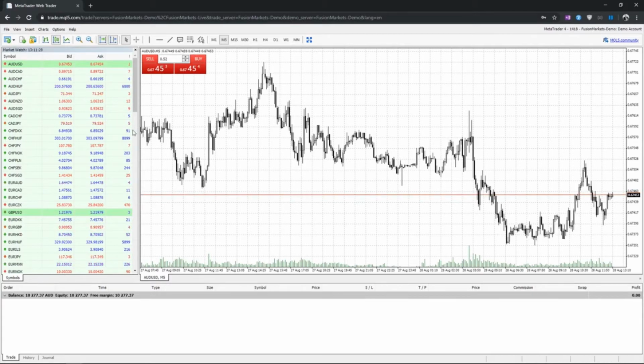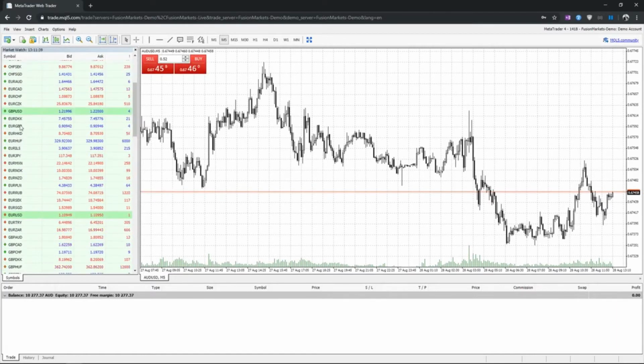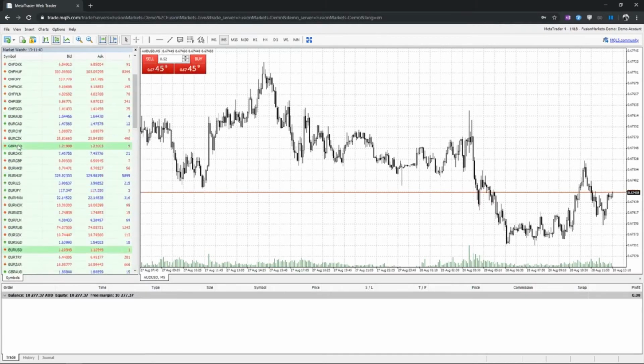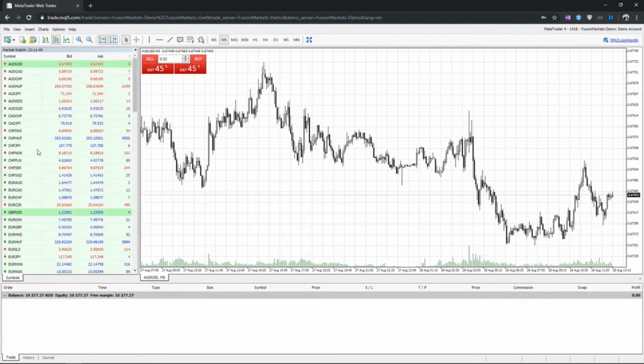So in this instance, to give you a quick idea of the navigation, you've got what's called your market watch over there on the left. All of the symbols, as they're known, or instruments available to trade. When you first log into this, you might only see a short abbreviated list of the major currency pairs.